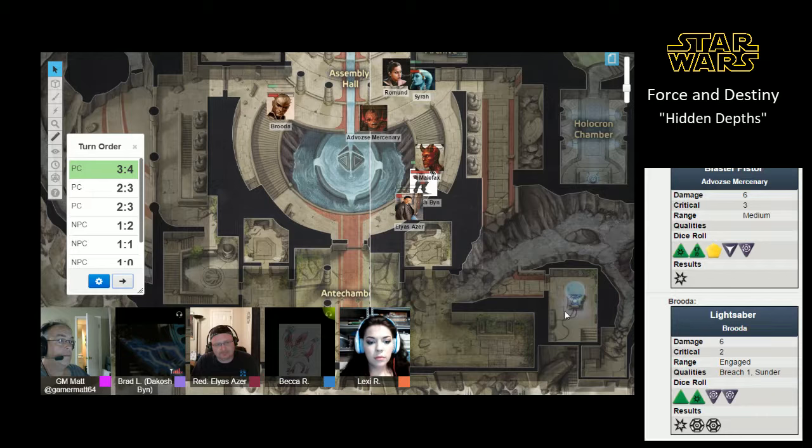Try to attempt to untie her real quick. But kind of check what I have to take. You can use a maneuver to set her free from her binders. You can use one of your maneuvers with your lightsaber kind of cutting it. Oh, okay. And then you're still left with an action and then another maneuver. Okay.